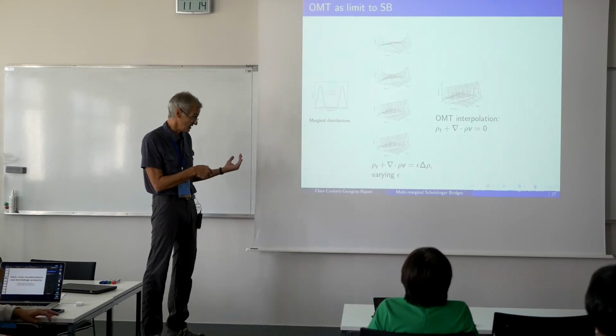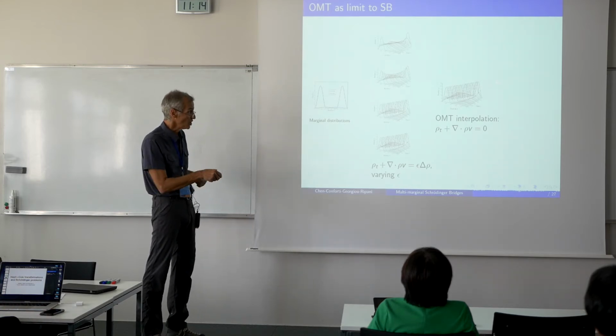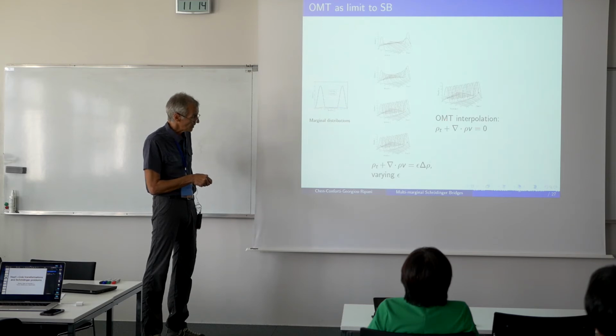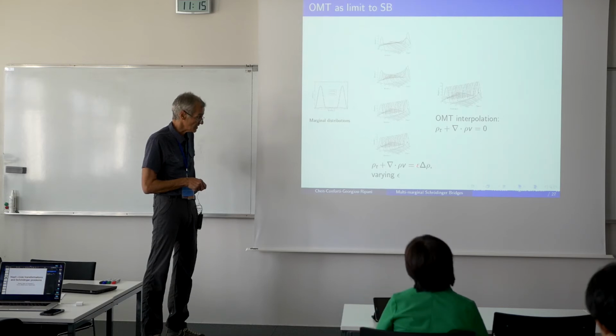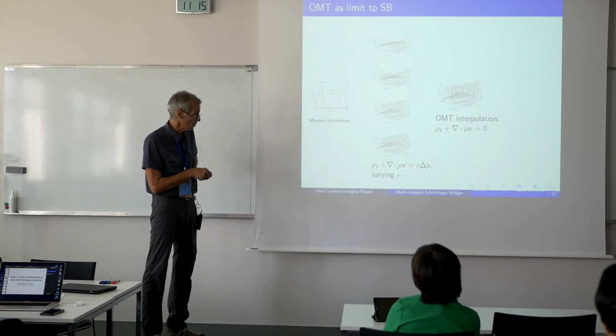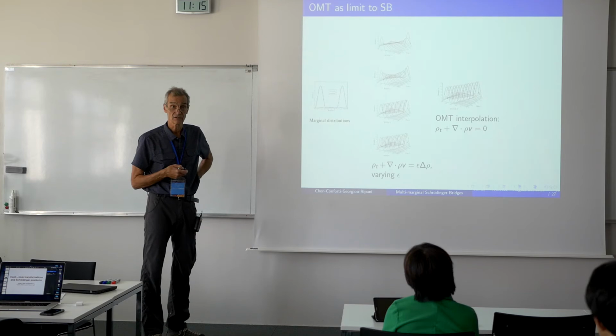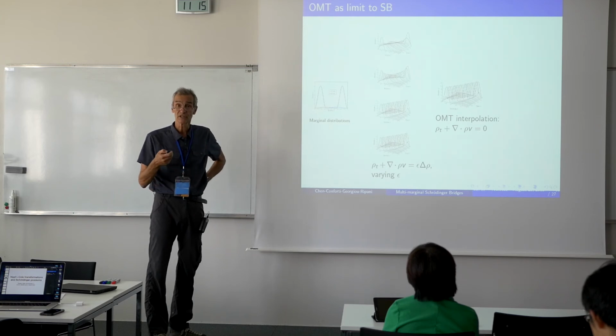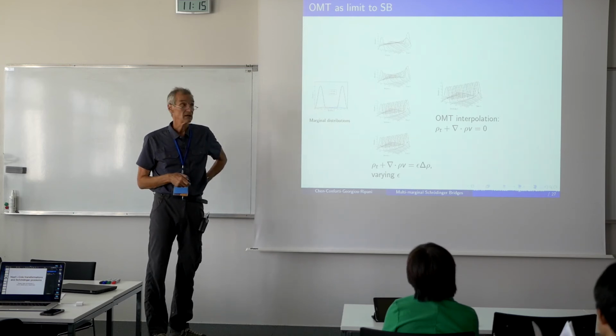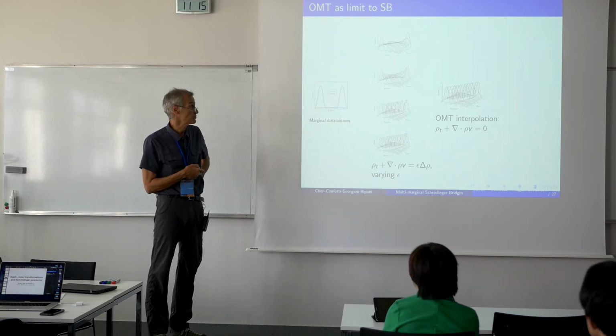which is again a relaxation of the mass transport. So in optimal mass transport you penalize the cost subject to the continuity equation. In Schrodinger bridges, you have a diffusion. Now you can think of diffusion with a varying diffusivity coefficient, epsilon, and as epsilon goes to 0, you can show, and there's a lot of work on that, Christian Leonard and others, and of course it relates to Marco Cuturi's fast solution of optimal mass transport.